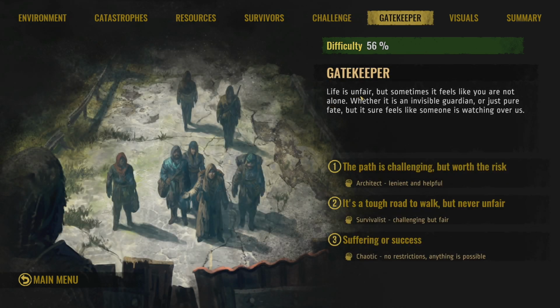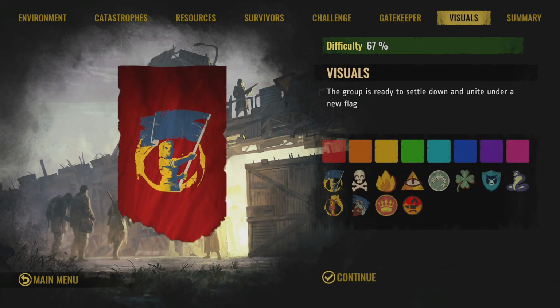Life is unfair, but sometimes it feels like you're not alone, whether it is an invisible guardian or just pure fate. But it sure feels like someone is watching over us. We're going to go number 2 again here. It's a tough road to walk, but never unfair. Survivalist, challenging but fair. It's your overall difficulty related to your gate events. All right, now visuals have no bearing, no change to the difficulty, so we're going to be at 67%.